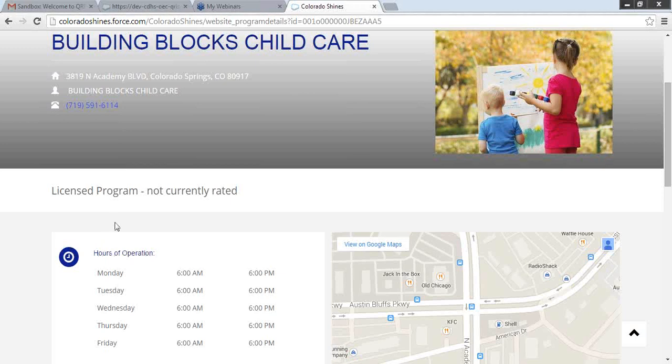I want to be sure that people understand that we are not rating the school age programs in particular; they are not participating in this. This system is a system that's supporting programs serving children prior to kindergarten. So the school age portion of that is not occurring at this time. However, I do want to let you know that teachers certainly can participate in the professional development information process and have access to the trainings and all of that information.